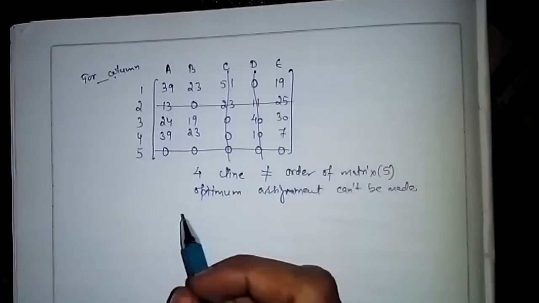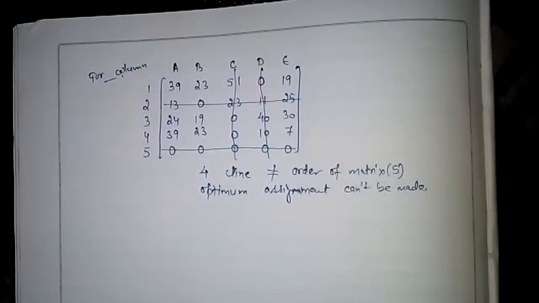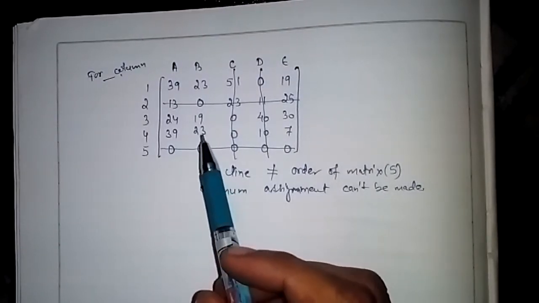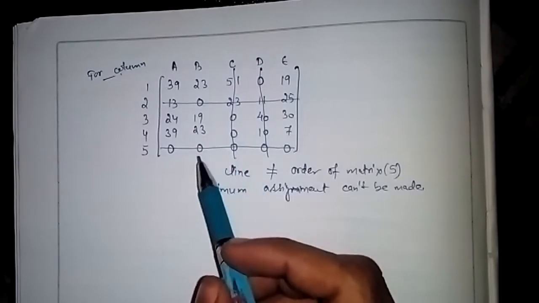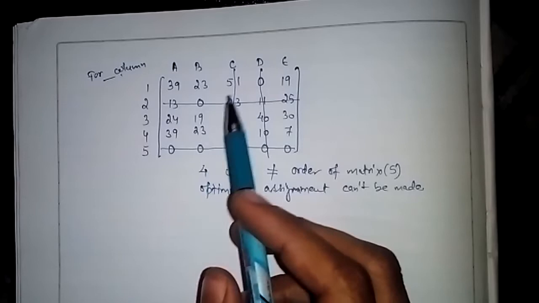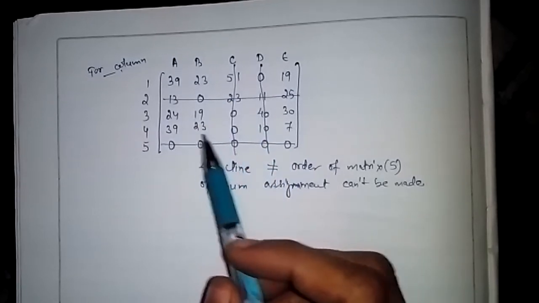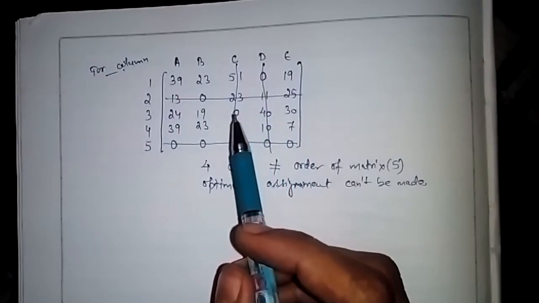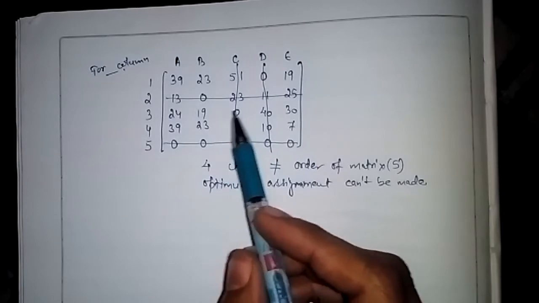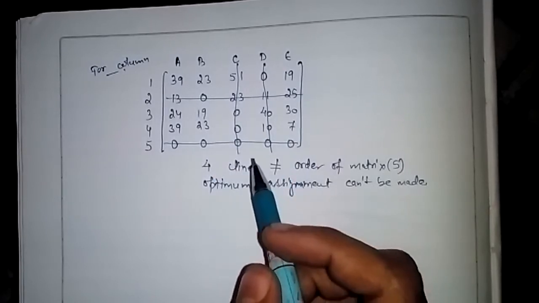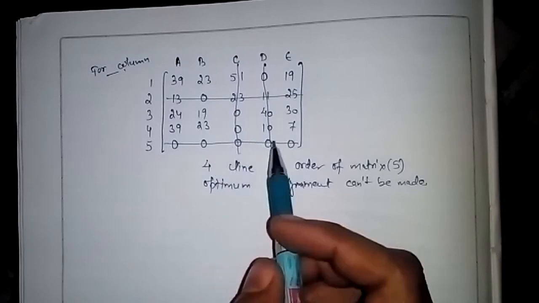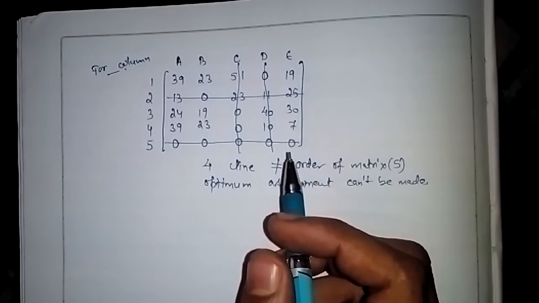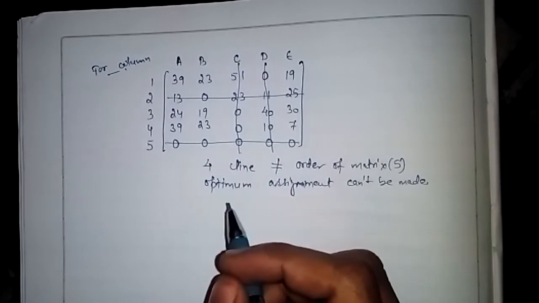So now we'll have to look for the minimum element which is not covered by the lines, and subtract this element from all the entries of the matrix which are not covered by the lines, and add that element to the entries which lie at the intersection of the lines. And also elements covered with the lines remain the same except for those which lie at the intersection, and the resulting matrix would look like this.